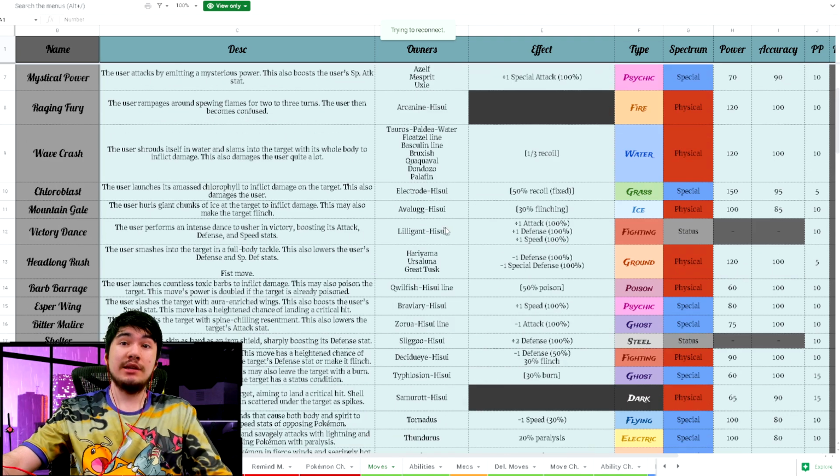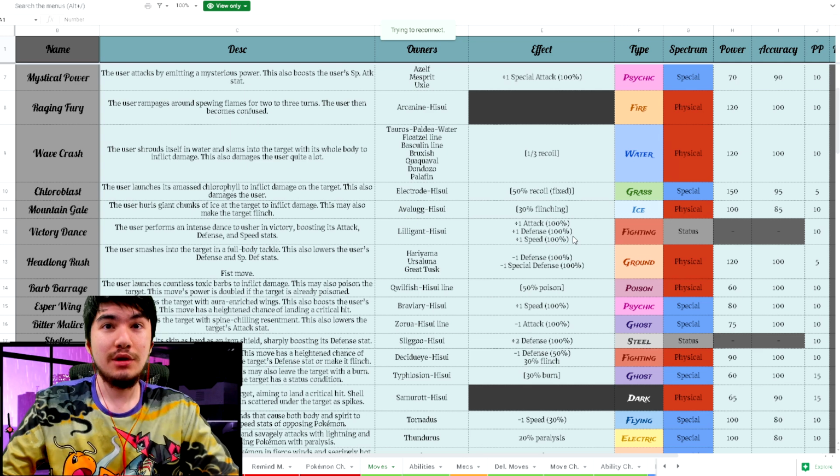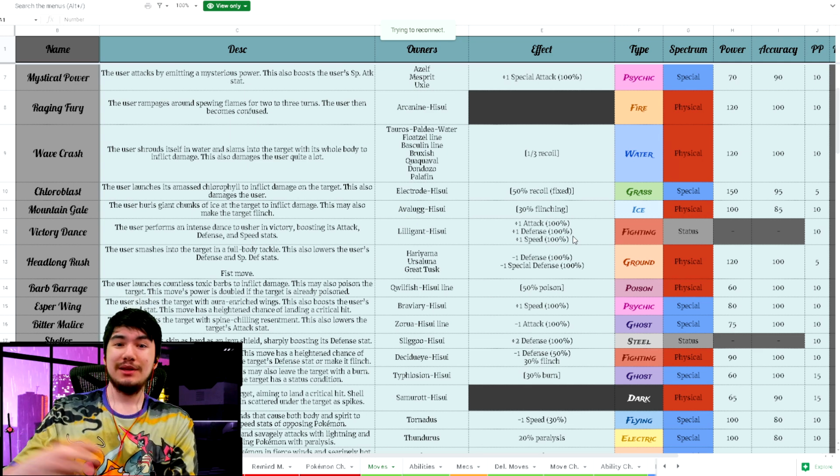Now this one is crazy. Hisuian Lilligant has the physical fighting type Quiver Dance. +1 attack, +1 defense, so it's Bulk Up. It's Bulk Up with +1 speed too. This is a crazy move, bro.